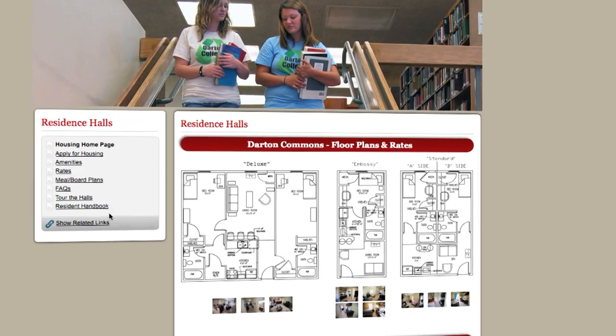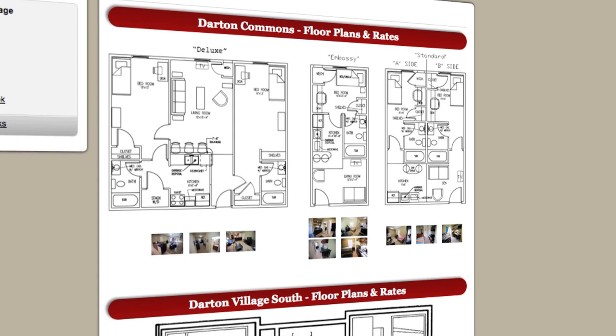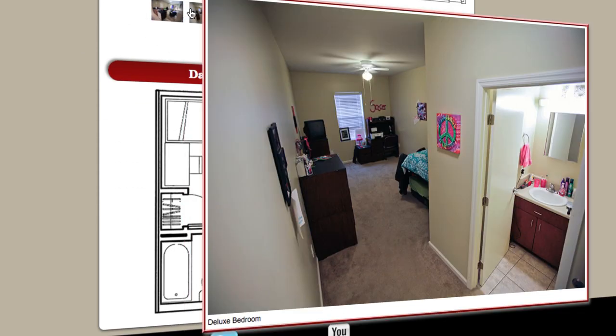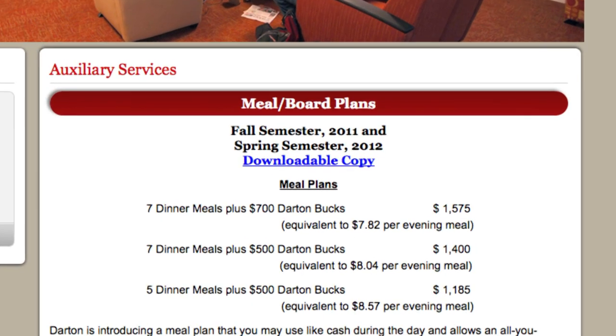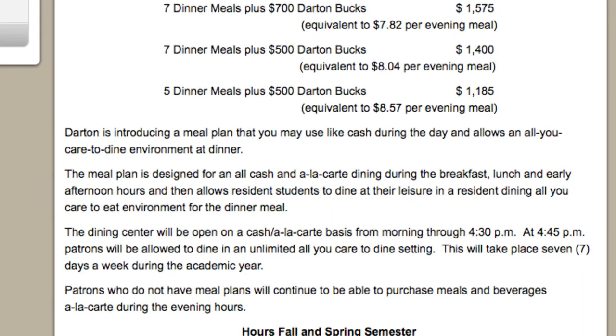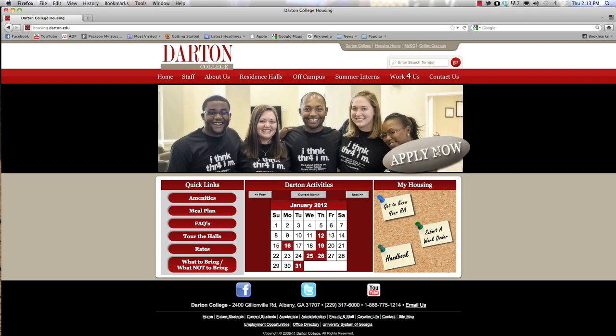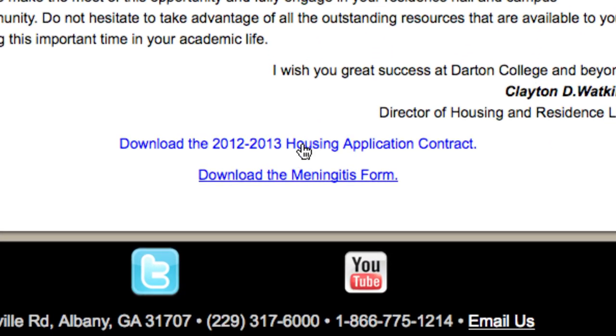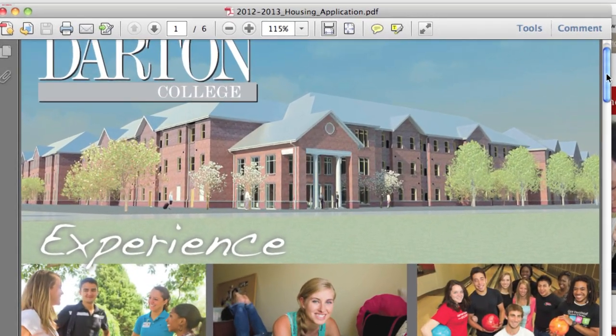Be sure to browse our links and check out all of the information. You can see more pictures of the different room styles, find answers to commonly asked questions, and see the list of things you should and should not bring to campus. Then fill out your application — you will have to print off a hard copy, fill it out, and mail it in with your $300 deposit.